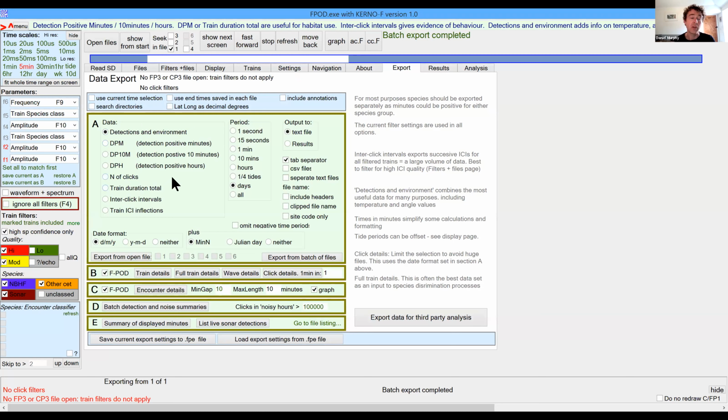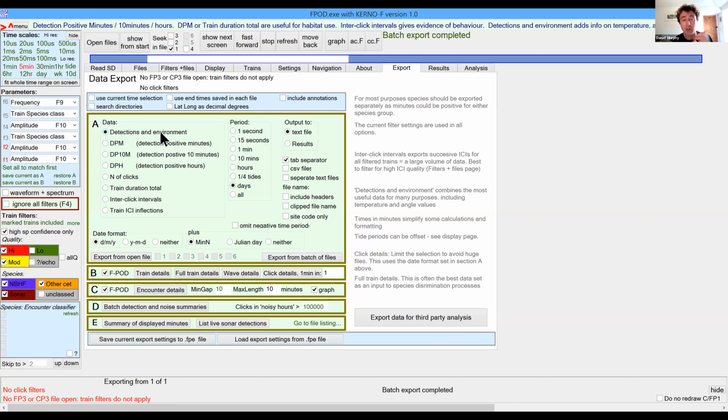But bear in mind that if you had different filters that you wanted to use for MBHF and other cetacean, that wouldn't work, because it would apply whatever filters you have in place to all of them. But if that isn't the case, you can just click that and it will give you a column for each. It also gives you lots of other information about the deployment and the environment.